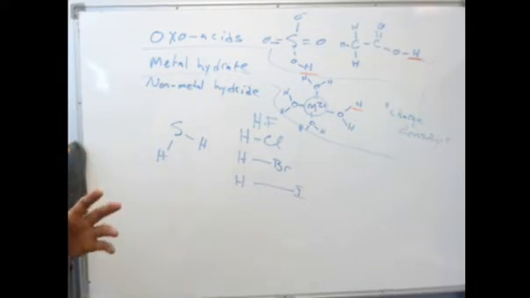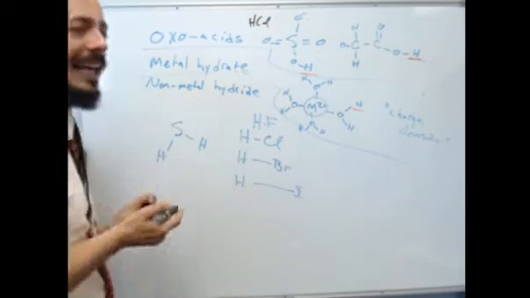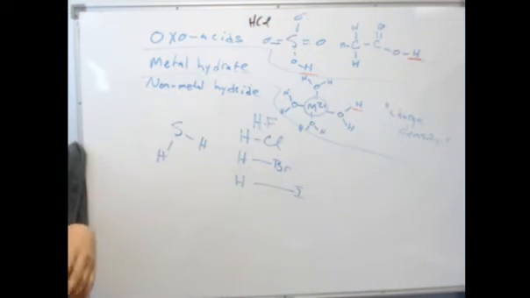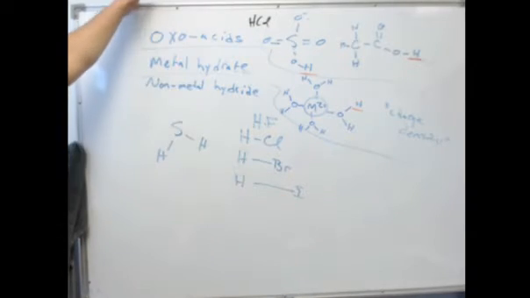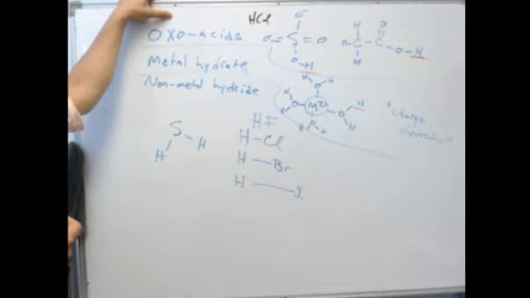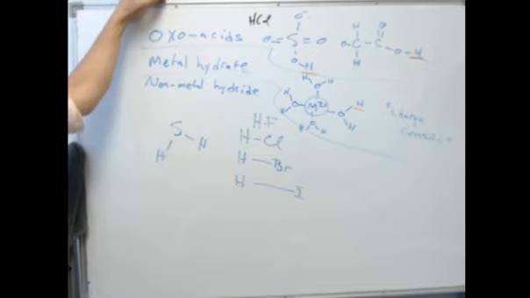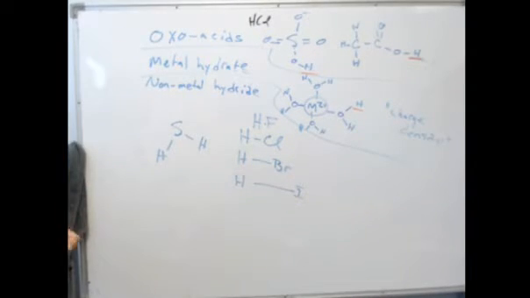The only place where that becomes less difficult is if I put HCl up here with a bunch of weak acids. HCl is strong. It's going to be the strongest, right? So there's some things where it looks trickier than it is because I'm doing a non-metal hydride with oxo acids, but HCl is a strong acid. So if the other 3 are weak and you're organizing them, HCl is going to be the strongest. Generally, I'll stick to one category at a time. Okay. Generally.